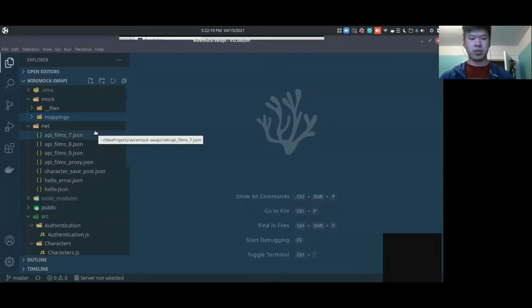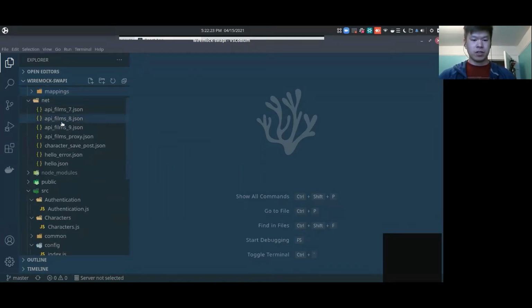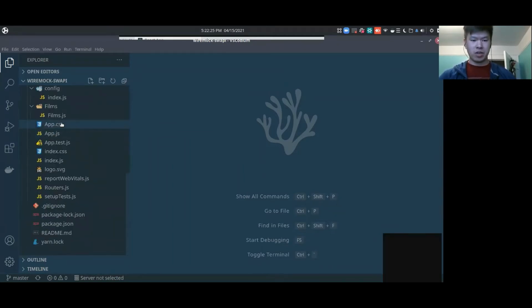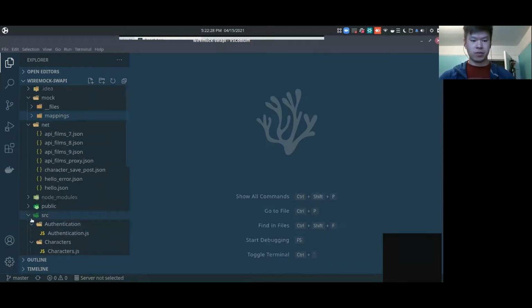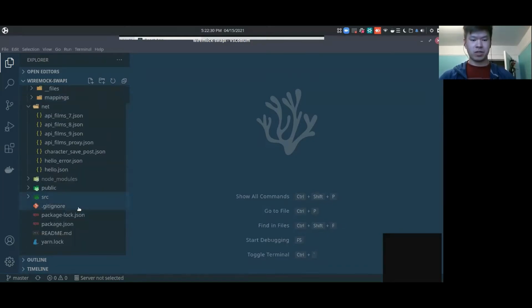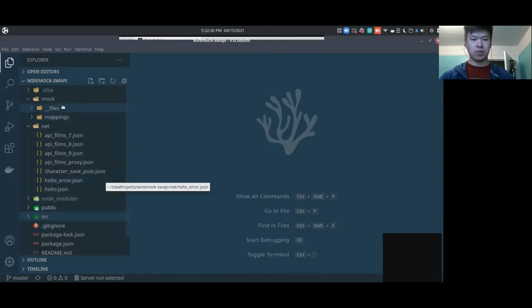Just want to backtrack a little bit and talk about the file structure here. This is a basic Create React App. Anything within the source folder is your basic Create React App project. The thing that's new here is mostly this mocking folder. This mocking folder is the same one that was specified as root directory.